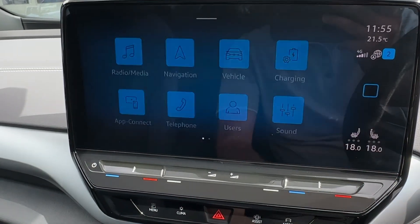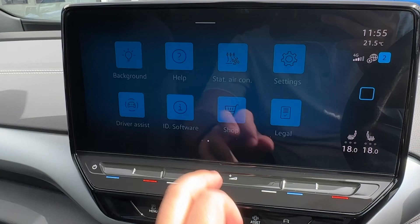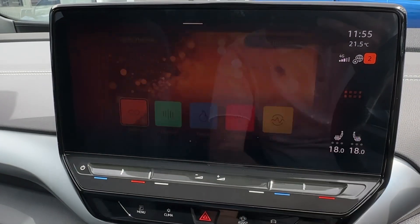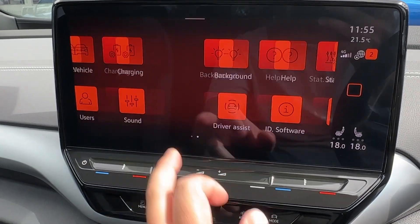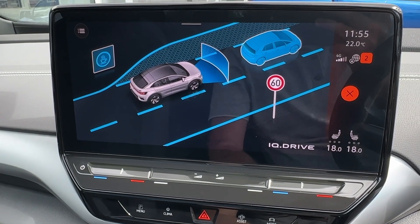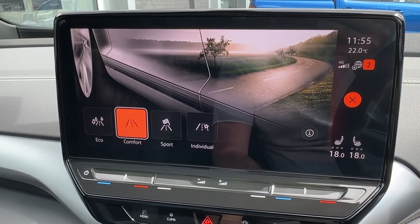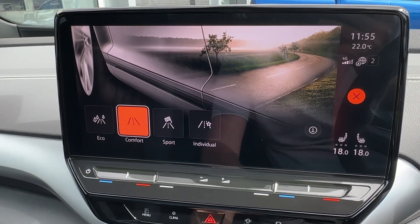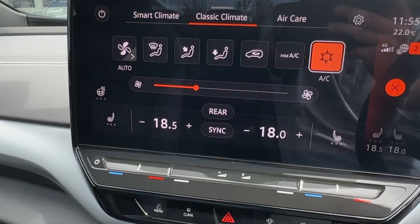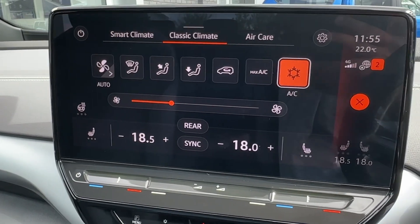Best of all, a background function will also unlock 30 ambient color lights, allowing you to choose the one that suits your mood best. Additionally, a number of assistant functions are available to protect you and your occupants, such as lane departure warning, city emergency braking, and traffic sign recognition. With driver mode selection on offer, an easy-to-use climate control system can also operate the heated seats as well as a heated steering wheel.